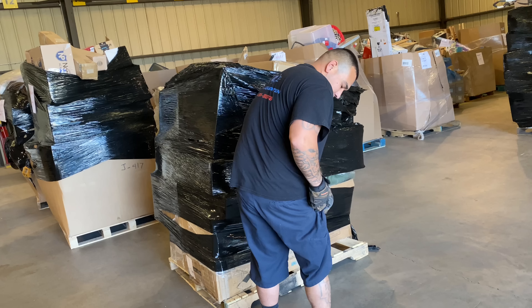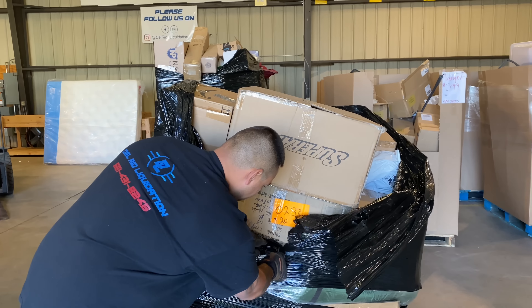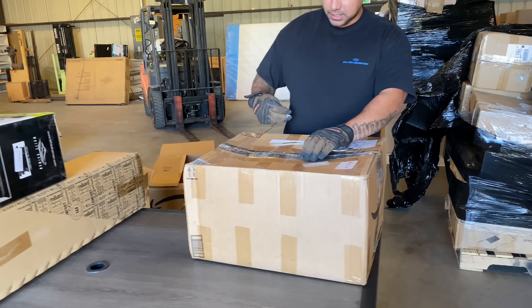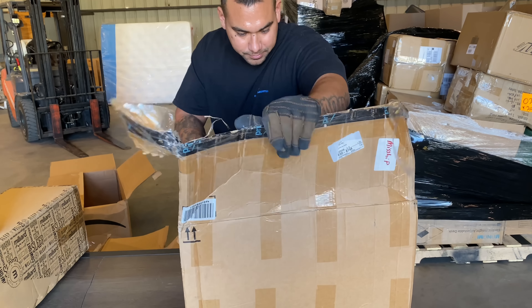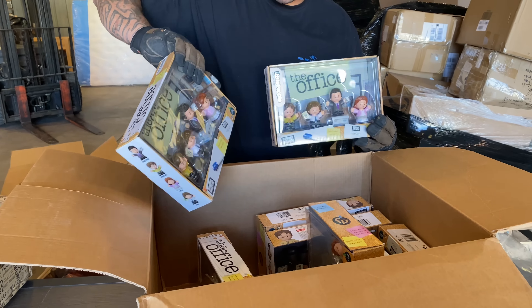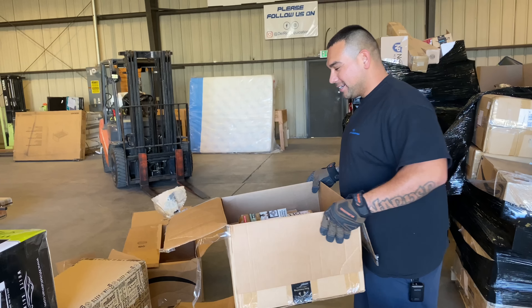Let's cut this one open. Look at that — there's clear wrap under there, so someone wrapped it after. Look at that — it's a whole box of office-themed bags. One, two, three, four, five, six, seven, eight, nine of them in there. Sometimes it gets super fun — that's random stuff. This is Amazon, guys — it's so fun.